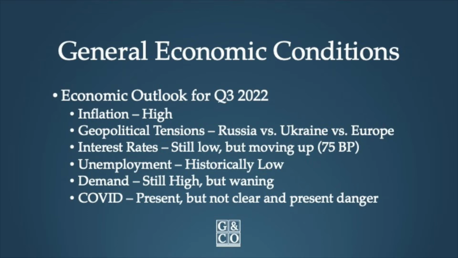We'll talk about it. Unemployment, historic lows. Demand is still high, but it is beginning to wane a little bit. And COVID is present, but not a clear and present danger. I was intrigued to find out another senator was at home recovering from COVID yesterday. I'll mention him in just a few minutes. It does seem that it's less severe when people do get it. I think we're just becoming accustomed to the fact that it's a part of everyday life, and you continue to do the things, wash your hands, and do all the things to try and minimize your chance of getting any of the various strains of COVID.